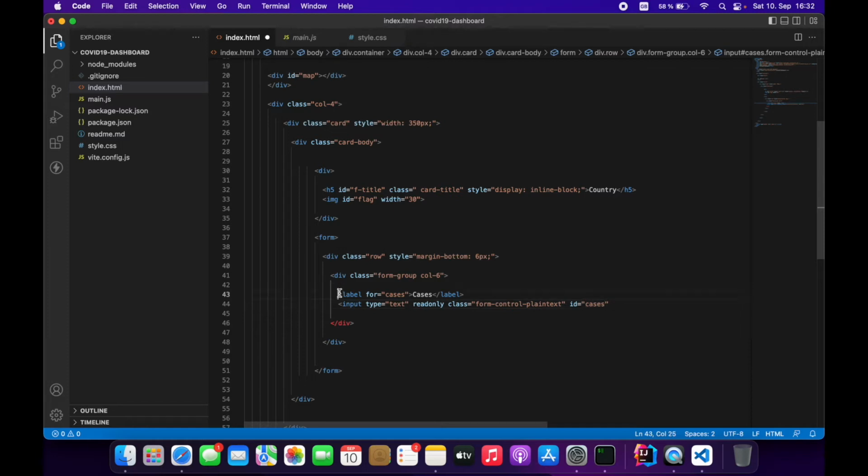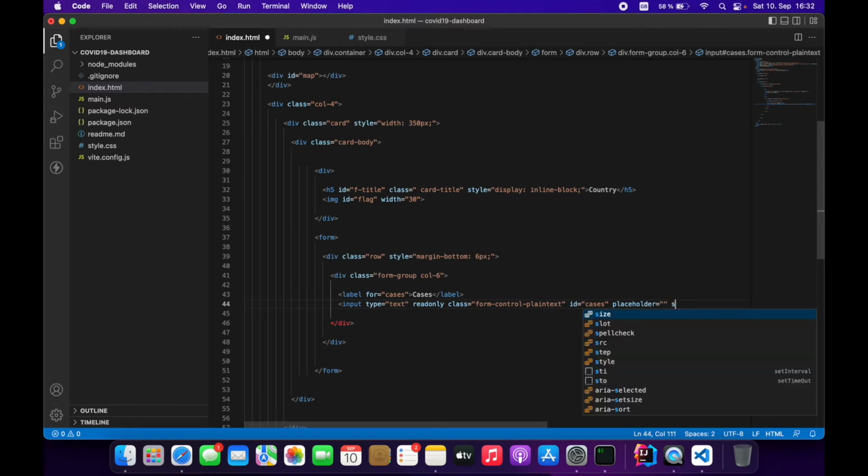So this label will be attached to this text, because here we refer that this label is for cases, and here we see the ID of cases. And we don't want to keep a placeholder, so we're gonna keep it empty, and we're gonna make it bold, so the font weight would be bold.